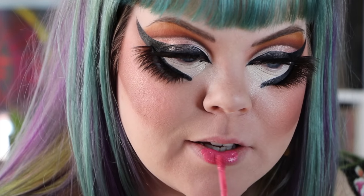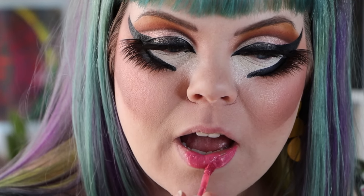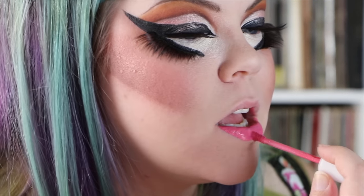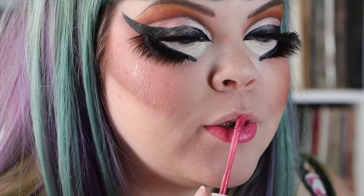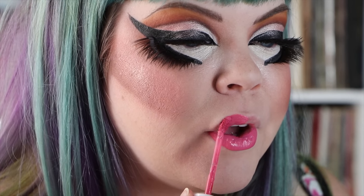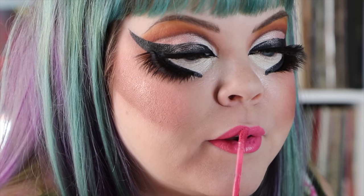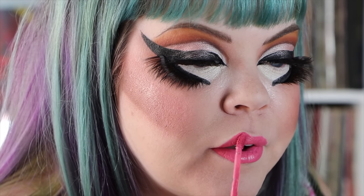Okay. Ooh, that is bubblegum pink. Yes. Of course, my lips are super dry. Is this a different one than the other Sugarpill? I can't tell. The Sugarpill liquid lipstick formula for me is a very thin, very liquidy one, and I tend to like to layer this up. So I'm going to do an initial layer, just get the color more or less laid over my lips. I do love the formulation and the shape of the wand. It makes it really easy to get that beautiful curvaceous lip look.